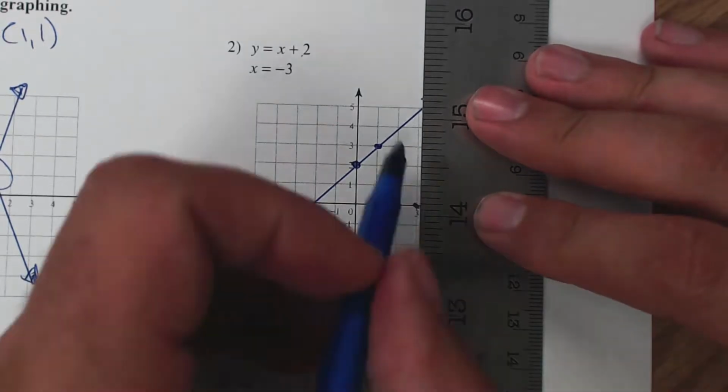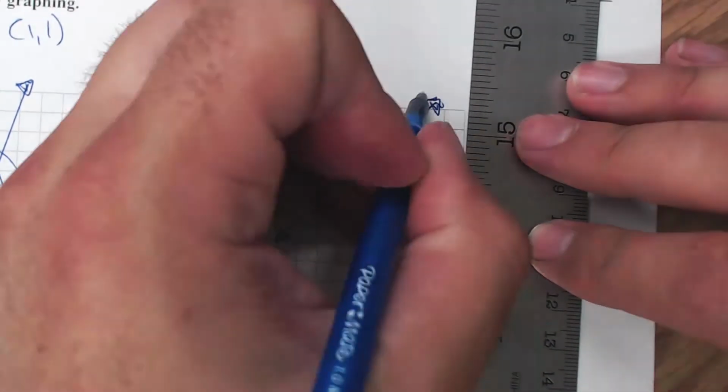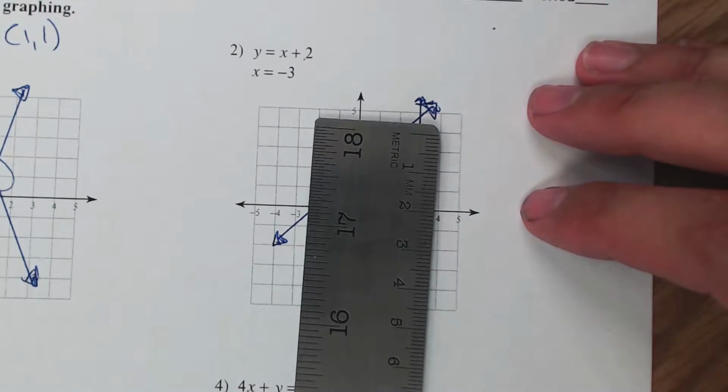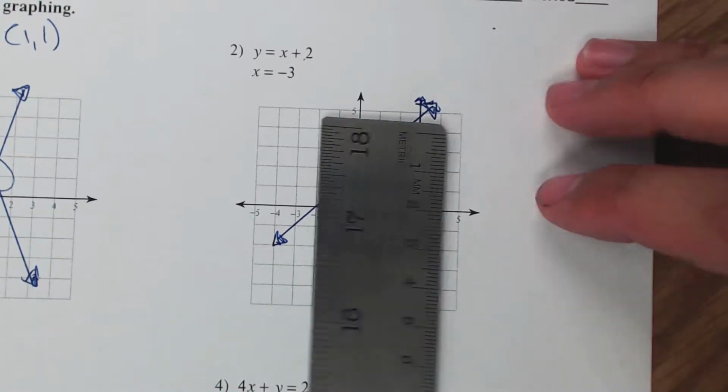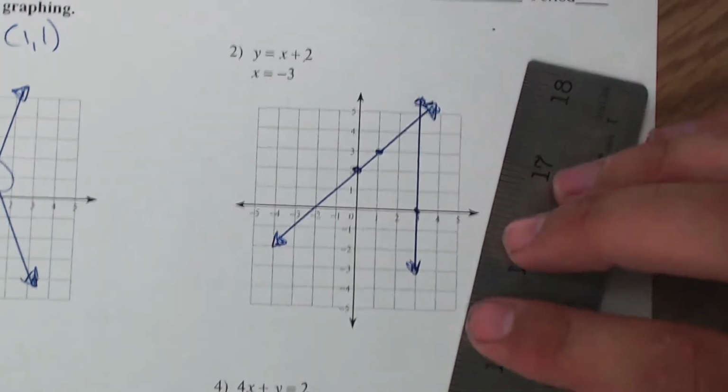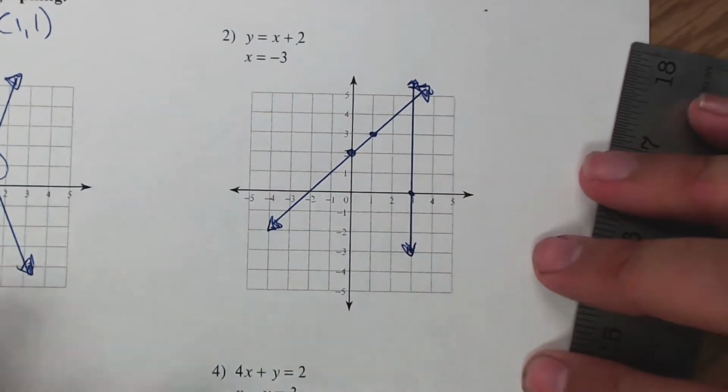Sorry if the ruler's loud. I have no clue how loud that's going to be on the video. But you'll notice too, this ruler goes up to 18 inches because it's cool like that. It has metric, so I don't know. I guess that takes away some of the coolness.